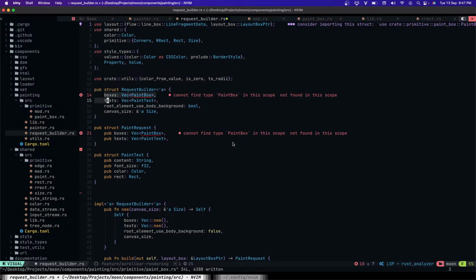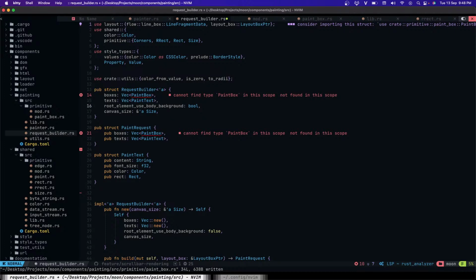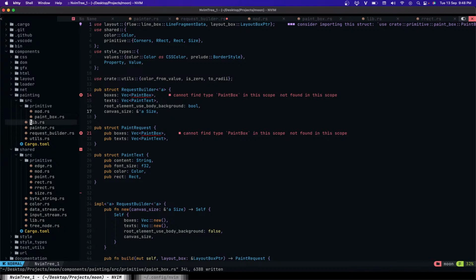Request builder. We don't want these things like this. We want something more like a display list. Essentially a display list is just a list of commands. So you have a command like draw a rectangle, draw text, draw a rectangle, draw text, and then it becomes a list, and you just loop through the list and render them in order, and that will handle the case where text is under a box and stuff like that.